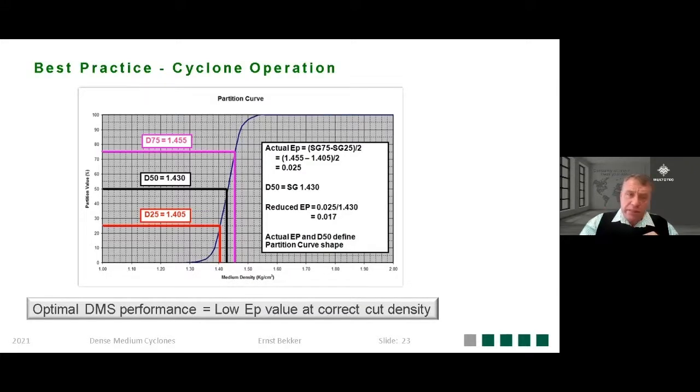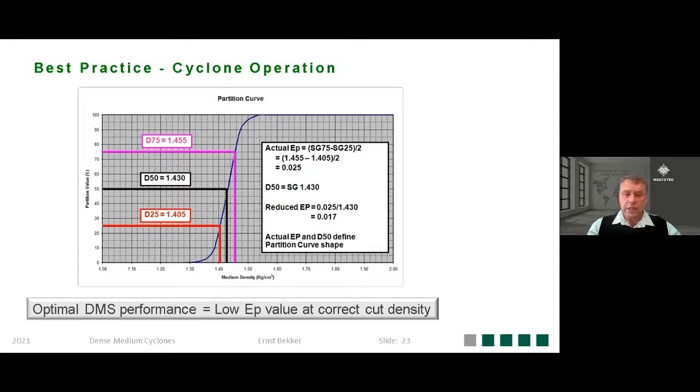Now, we talked about the separation curve. And in this case now, the curve is shaping to the other side. It's recovery to underflow. So we know that we want this slope to be as steep as possible, and that's what we refer to as the efficiency. Just for clarity, the reduced EP that you see on the screen is a normalized EP. That's when you want to compare different dense media cyclones or dense media vessels, for that matter, in terms of performance with each other. What you do is you remove the effect of the operating density, and then you can comment on the performance of the unit.